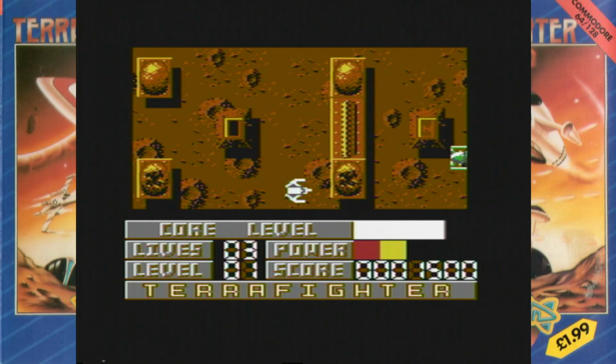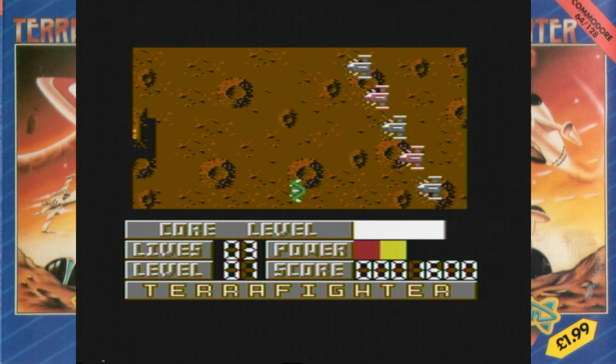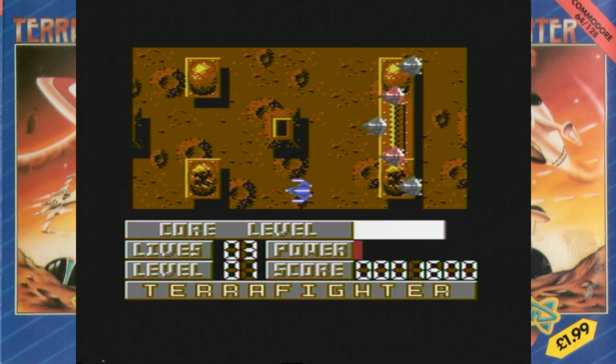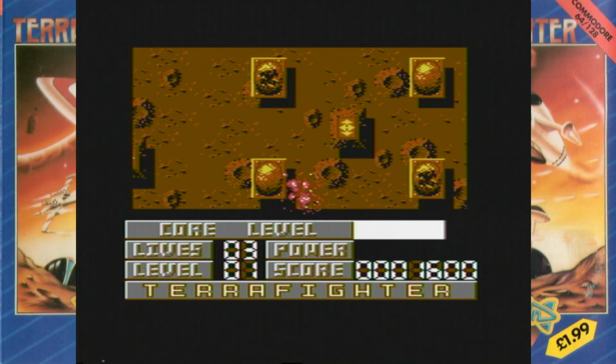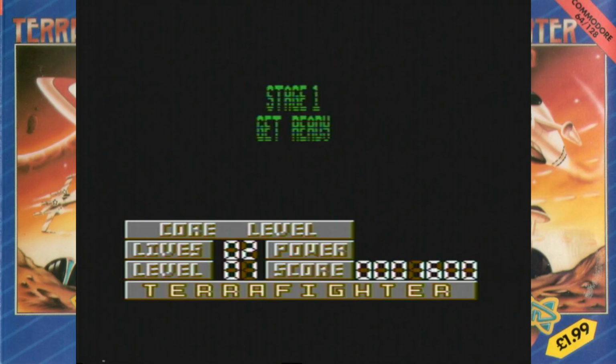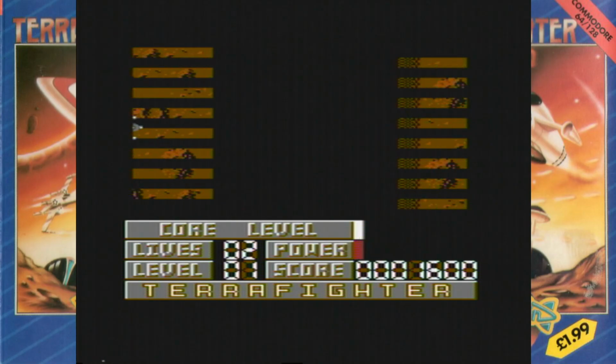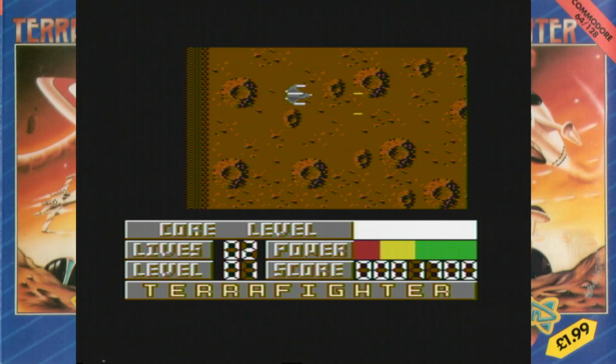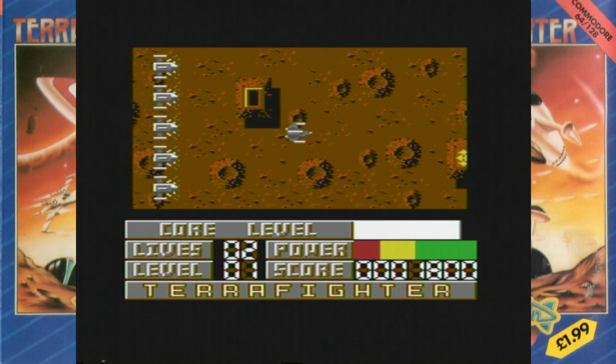Well, that was something interesting going on there. Oh, my controls have been reversed. Oh, right. Can you see those things there? That one up there, just where I crashed. That must cause your controls to reverse. That is interesting. Okay. So I'm going to avoid that one this time.